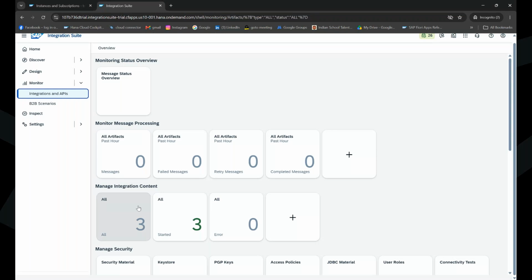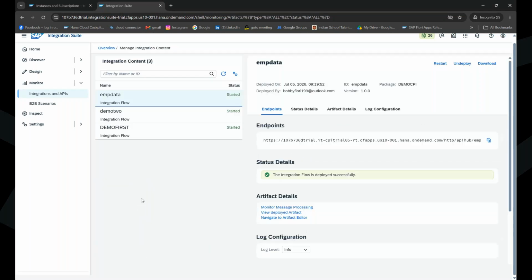Click on this one, and you see employee. I think this is the one which we have developed, right? Employee data, and it has an endpoint URL. Copy this endpoint URL, and go to your Postman here. And here you just paste that one.